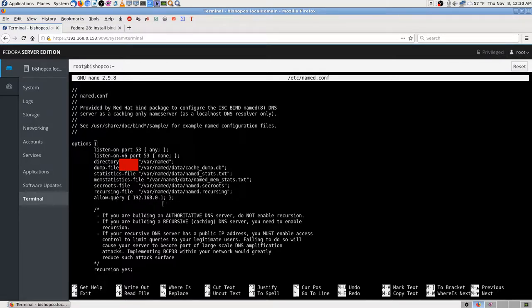Now this might be what I need to change to the IP address of this machine, though. This right here. If I put it to my external IP address, then that changes. So I definitely don't want to, and I don't even know if that would work or not, but with it saying it's local only, it wouldn't. But the thing is that it changes anyway. What I'm thinking is, I want this to work.